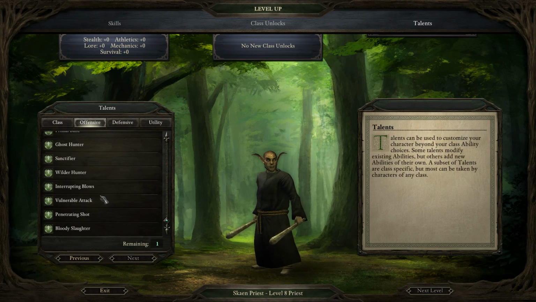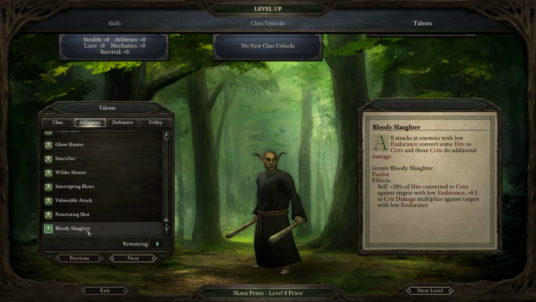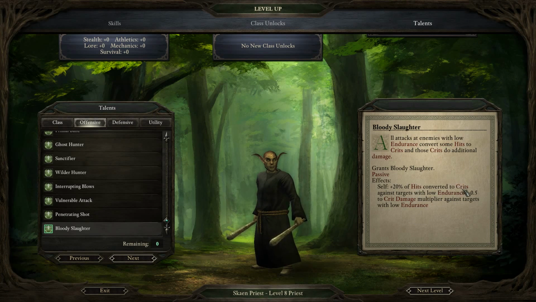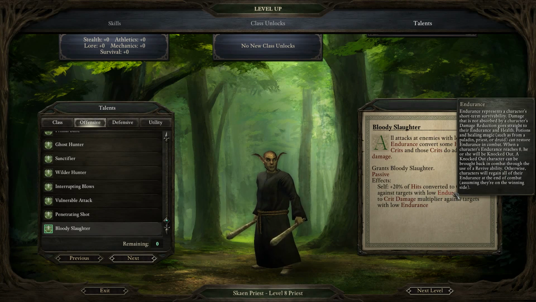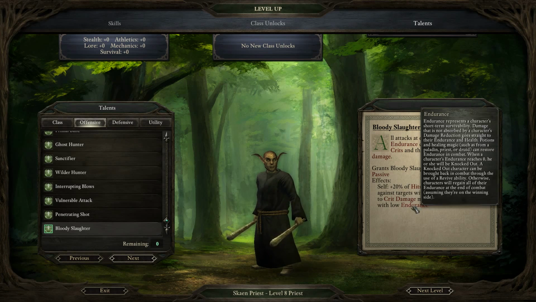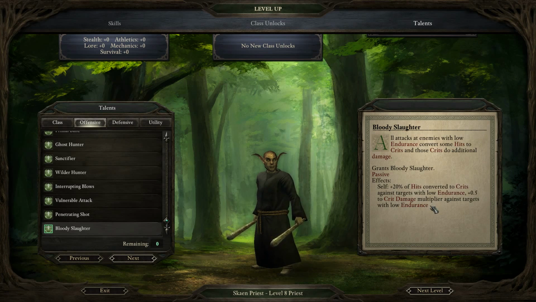Offensive picks. I quite like Bloody Slaughter actually for a Priestess of Skaen. This does yet more hits converted to crits, but this works against low endurance opponents. I think it counts as under half endurance, not 25% like the Death God. I'm not 100% sure on that though. It's an extra half to crit damage multiplier against targets with low endurance. So yeah, you definitely would want to be attacking low endurance opponents in melee with this Skaen Priest if you pick that.